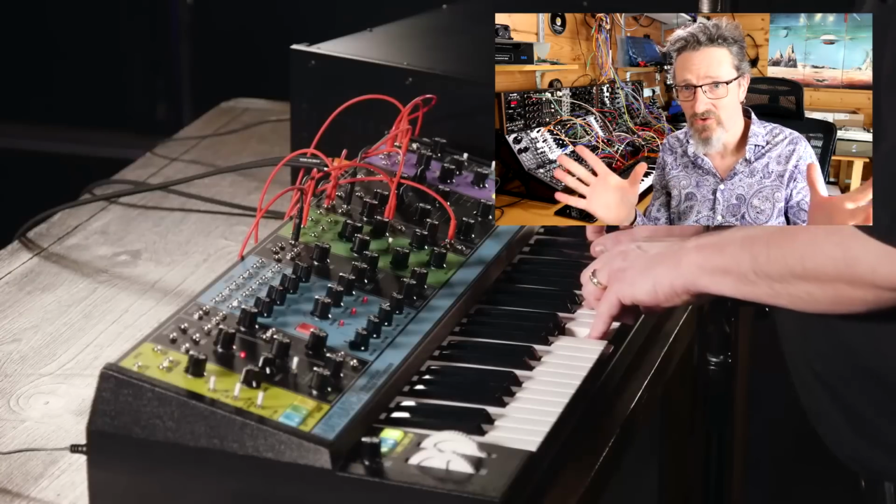I don't know. I mean, it's a one sound deal, isn't it? A vocoder. We've done that, haven't we? Didn't we do that like 40 years ago? I don't know. People are going nuts over the reissue of the Moog Vocoder. I mean, it's an extraordinary piece of kit.